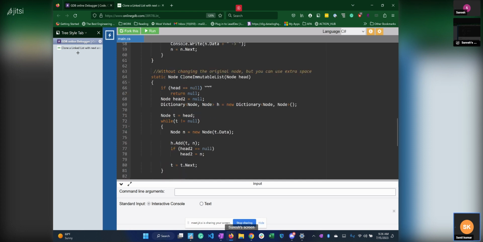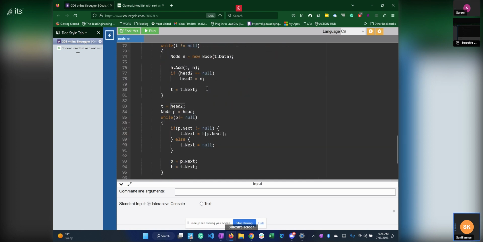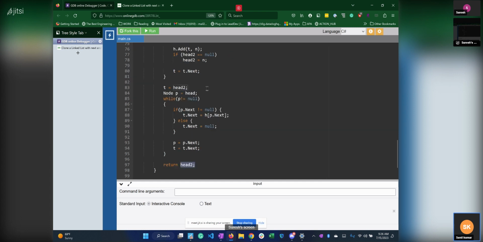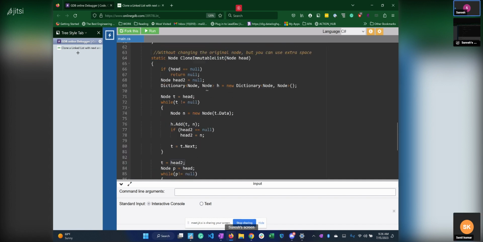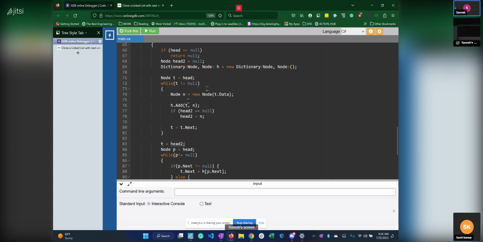Yes, sir. Sir, can you show me how to add the nodes to the hash table, sir? Nodes to the hash table. That's a good point. So here the hash table is basically a dictionary in C sharp. It is called dictionary. In the dictionary, we are taking the types node and node, which is h here.